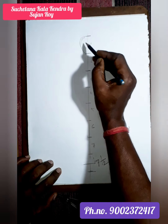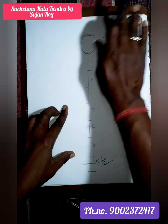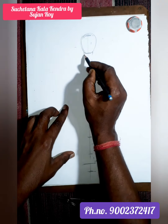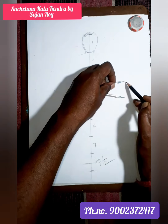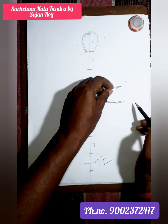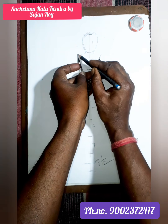Start by drawing an oval or egg shape, pointing the end down for the head. It is advised that you start with the head, but it doesn't really matter what part of the body you start first if you are comfortable and get a good result. If you are unsure or are having a hard time, then try with the head first. And we should try with the head first.